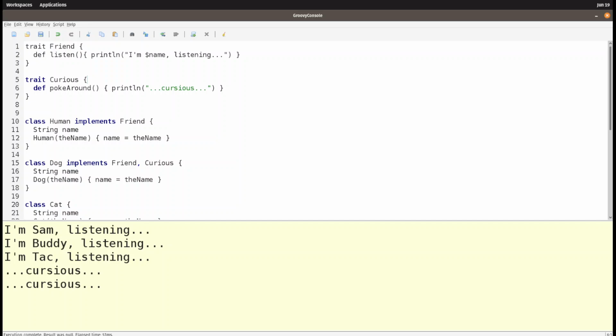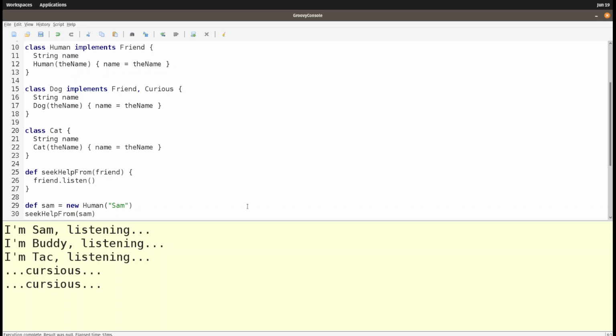So some simple ways of doing that. These are ways to manipulate them at runtime. Usually when I use traits, I use them just at compile time. I just add them to the classes. But these are some ways that you can manipulate your traits if you want to do something a little more dynamic.